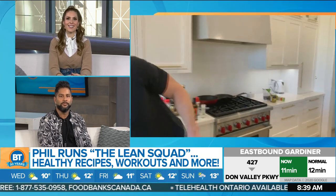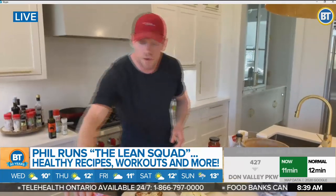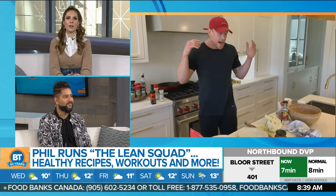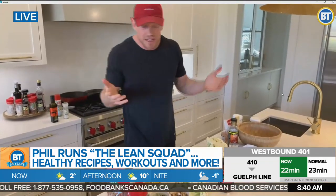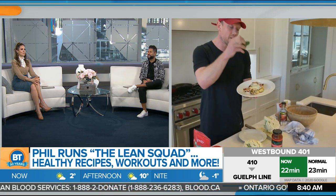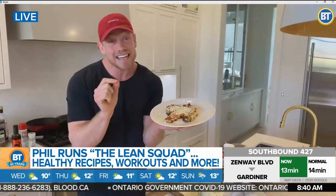Just like that. Then we're going to pull it out and flip it and do the same again for another 10 to 12 minutes. I skipped a few steps because I know this is a short segment, but what you're going to be left with is the roasted cauliflower — it's going to come out perfectly. After it does, you top it with some simple healthy ingredients: mozzarella, obviously, and some marinara pizza sauce. You can choose your toppings. This is a roasted cauliflower parm pizza. Drizzle a little bit of basil, and that is a true, authentic, lean cauliflower pizza right there.